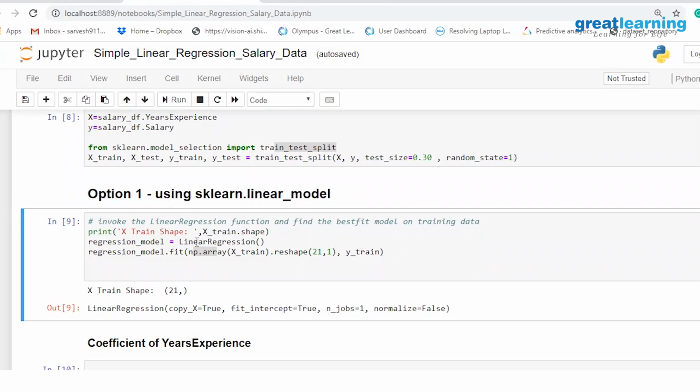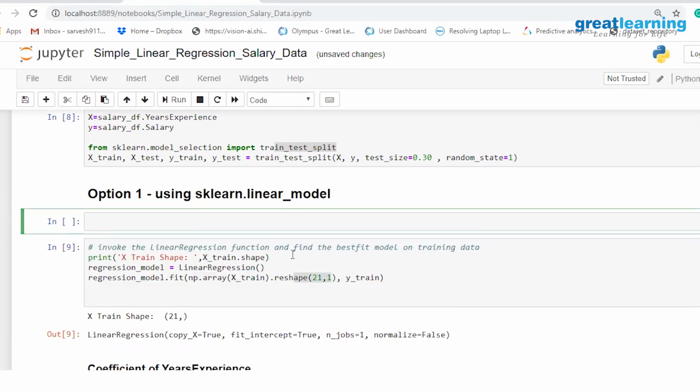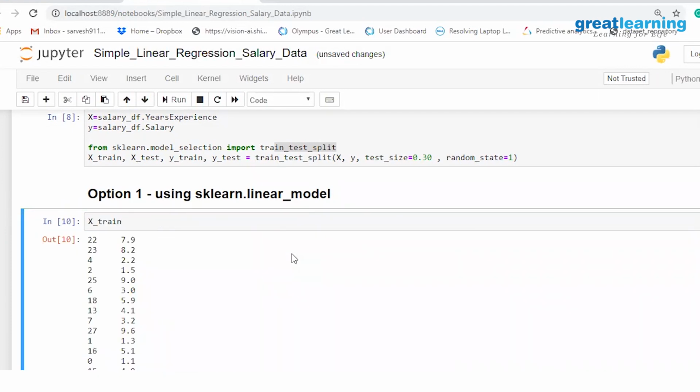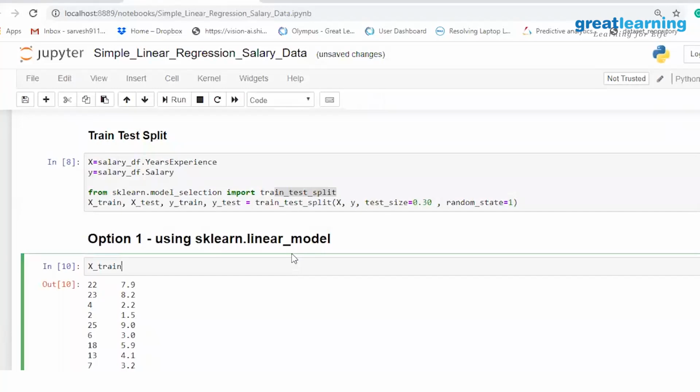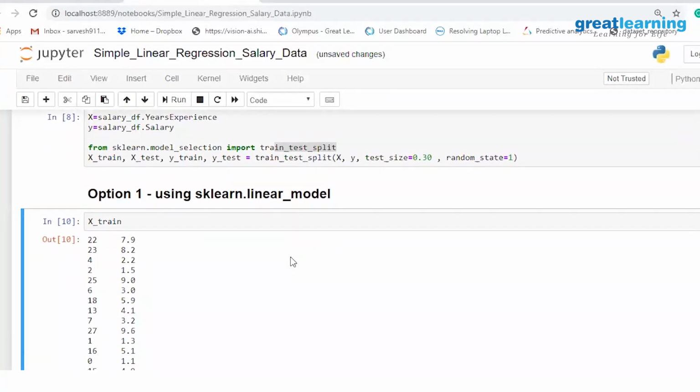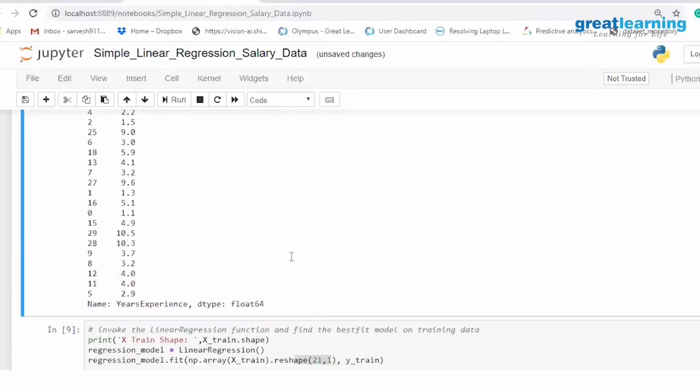So I'm converting it to an array and reshaping it to 21,1. Sir, this step will be required only when we are doing simple linear regression because we will have only one variable? Yes. Okay. I'll show you why I used it. Yeah, I got the same error, so I had that question today.